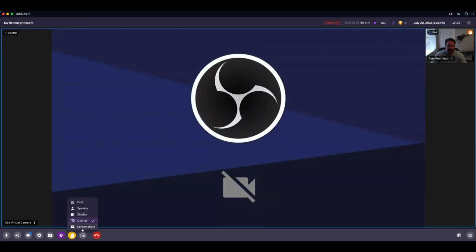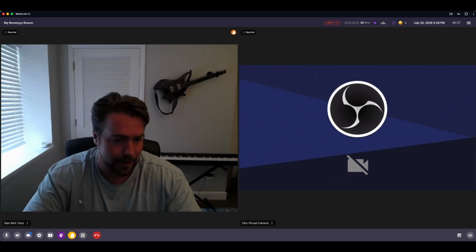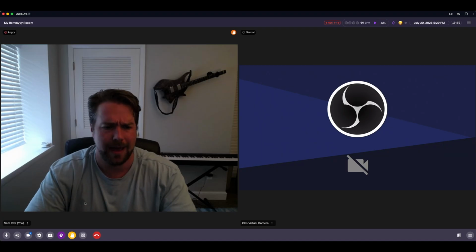And screen share mode, this is enabled automatically when you screen share. Similar to the overlay, but instead it specifically pins the person who is screen sharing to the top, not the speaker. So it's like speaker mode, but it's specifically looking for who is screen sharing. If nobody's screen sharing, then it will just put the host. So yeah, those are your layouts. So similar to what we've had before.